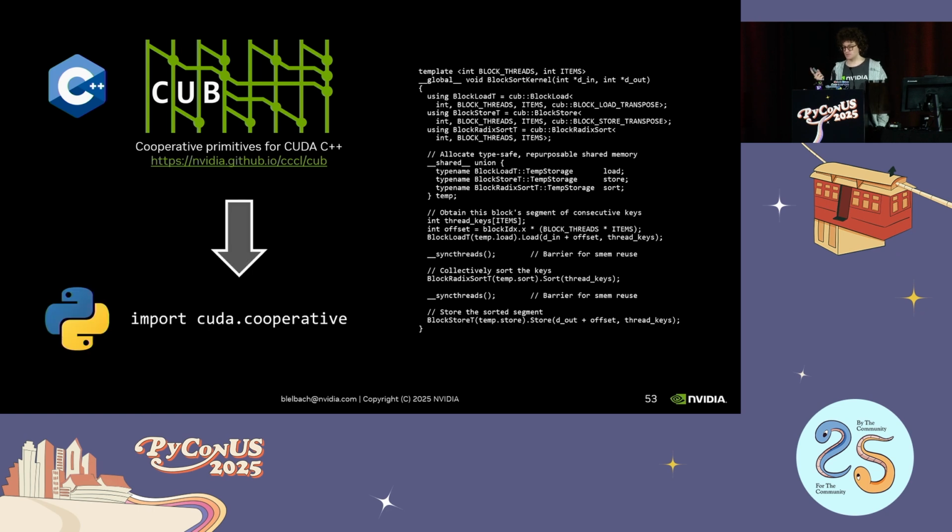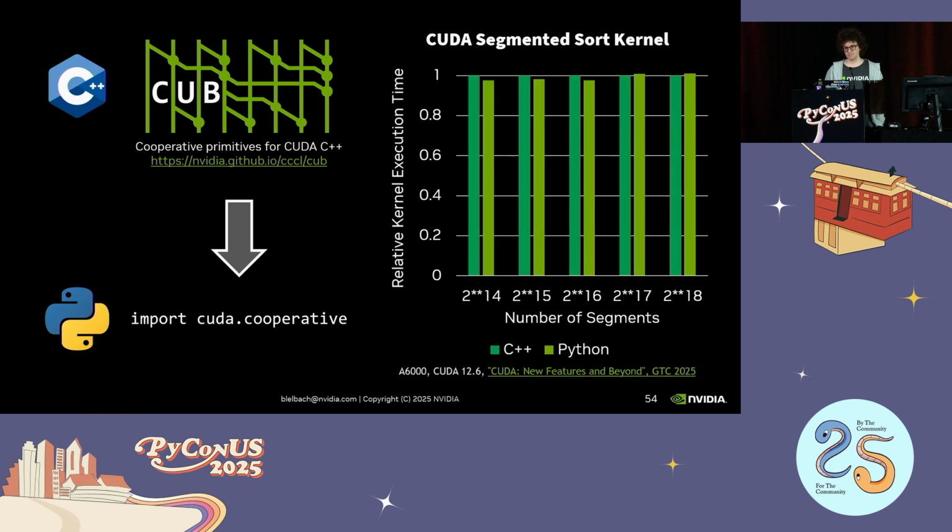And now you can use cub when writing CUDA kernels in Python. So cub's primitives are available in the cuda.cooperative module that we've recently released in beta. And the best part is that with Numba CUDA and cuda.cooperative, you get the same performance that you'd get if you write your kernels in native CUDA C++.